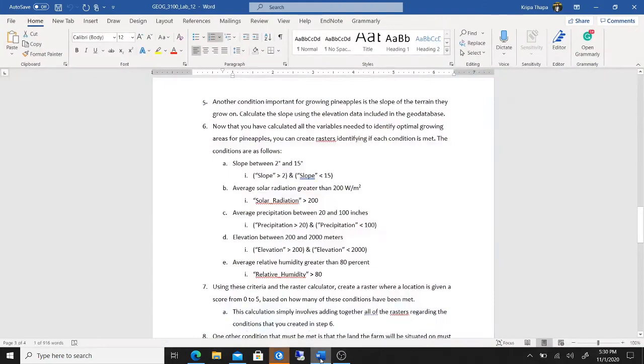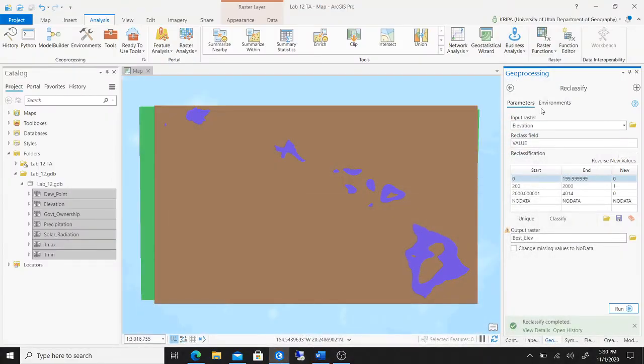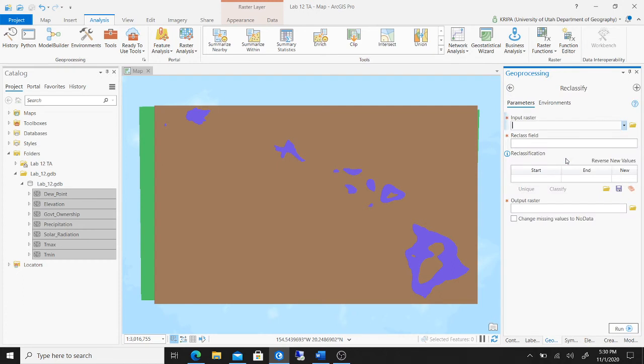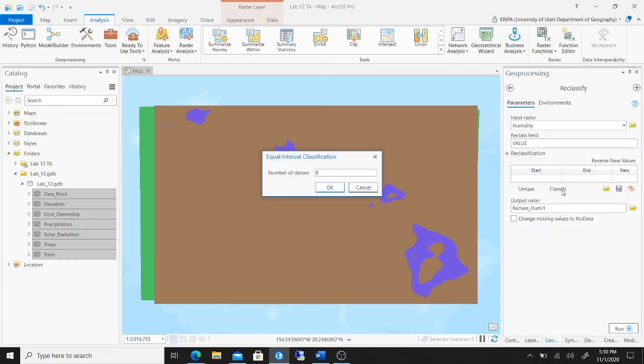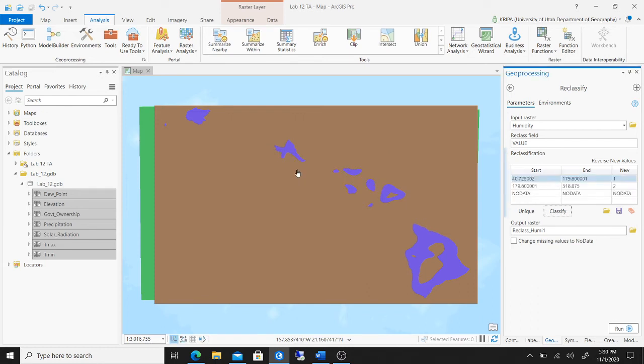Great, and last but not the least, we're going to do relative humidity is greater than 80. So humidity, let's do 2 classes. We want everything 79.999 to be 0, and this is going to be 1. Let's double check that.